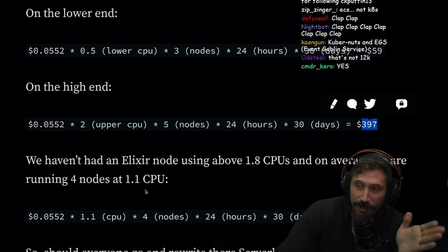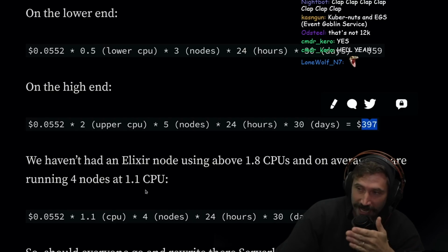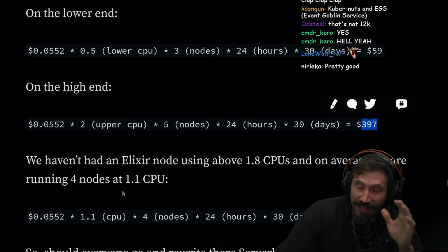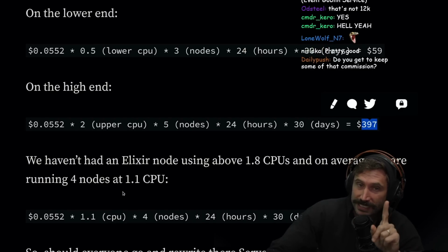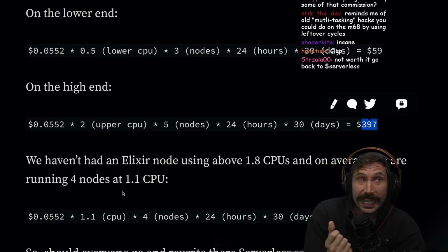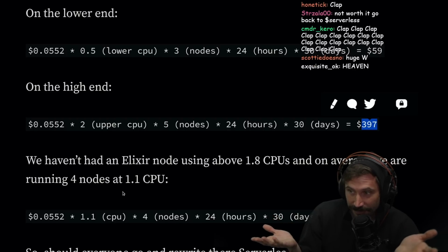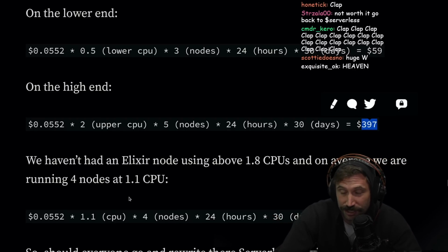Well, remember, it's not 12K. 12K was the old numbers. It went up to 30K with where they're at now. And that's just for API Gateway. Remember, they replaced API Gateway plus the Lambda service. So, assuming the Lambda service isn't zero, it's something, right? Let's just assume it's not zero.